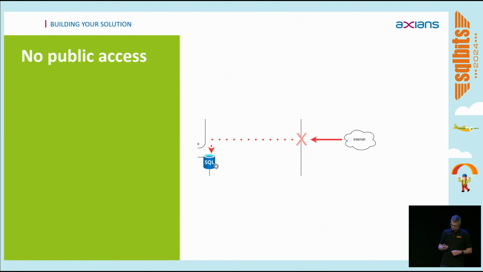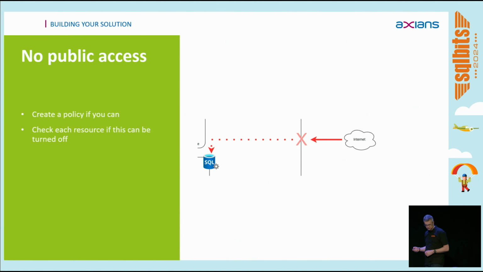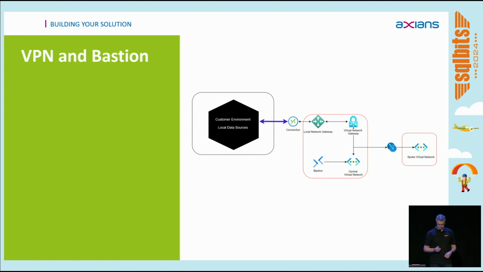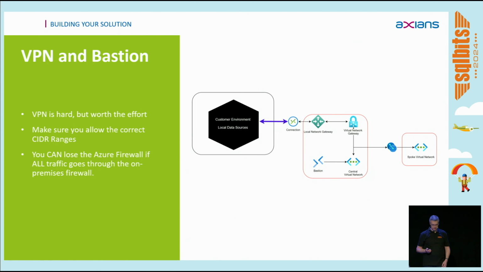All right, this is a bit of repetition because VPN and Bastion, virtual private network connections. These are the ones you need to get into your on-premises data environment. Secure access. There are other options available. This is the easiest one, and the one easiest to check. It's hard to set up. It will fail sometimes, but it's worth the effort. Again, make sure you allow the correct side ranges, also from the on-premises network, so that not everything can get into your Azure environment.